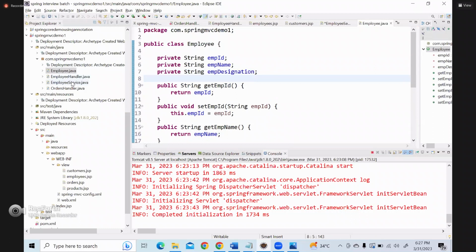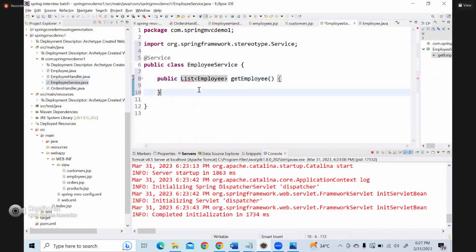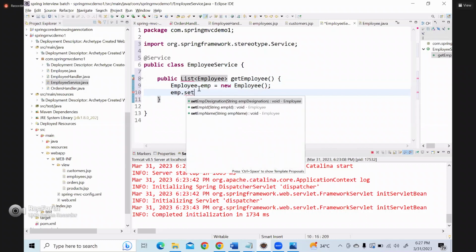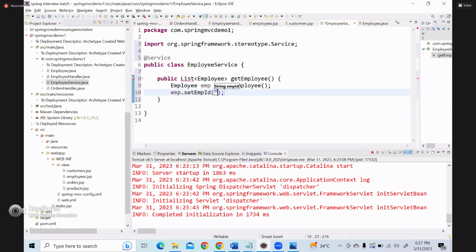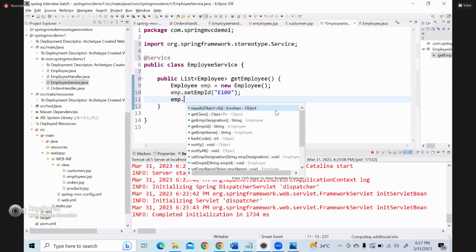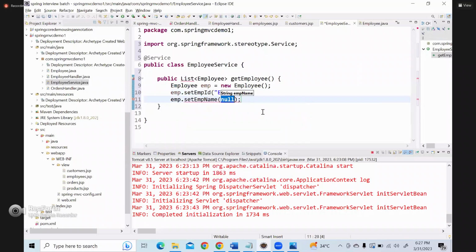Now what I'll have is, in my service class, I create an object here. Employee emp is equal to new Employee. Next emp.setEmployeeID, I'll say E100. Employee setName. See, ideally I should get these values from the database, but I'm hard coding. Okay.